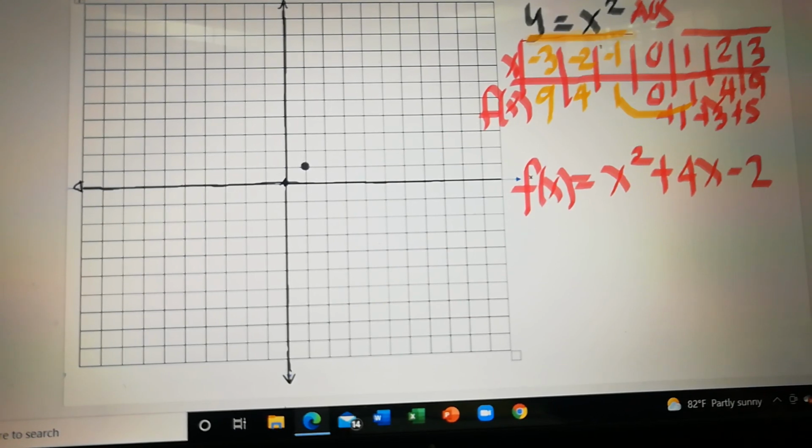Okay, so go right by 1 unit, then go up by 3. Then next is, go to the right by 1 unit, then 5 units up. Okay, so that is now the half of your parabola. This is the vertex, going to the first ordered pair, going to 2, 4, going to 3, 9.